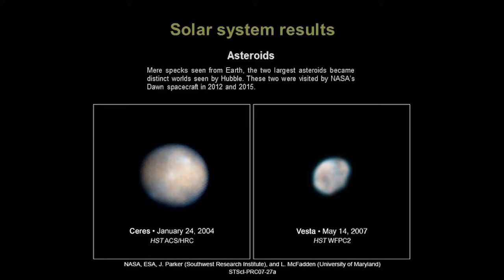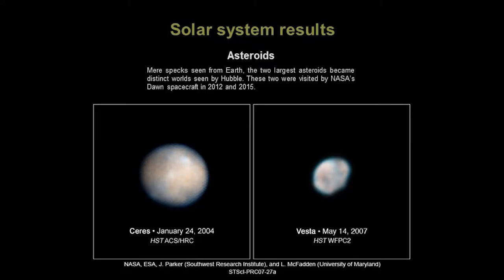Now granted, they're still fairly fuzzy. We don't see a lot of detail. We only see some vague bright and dark markings. But if nothing else, it allowed us to precisely measure the sizes of these worlds. And note how Vesta is not fully spherical. We had suspected that might have been the case from ground-based studies, and yet this clearly showed us that a large chunk of Vesta was missing, which strongly suggested some type of major impact during its history.